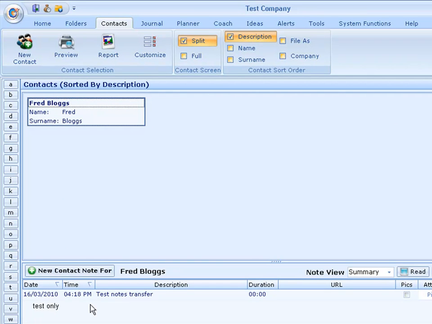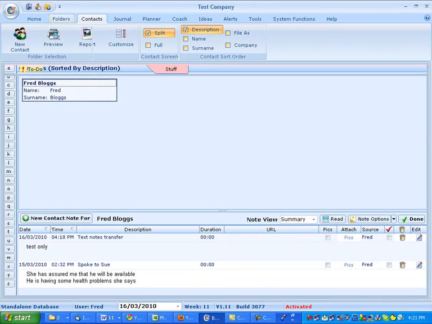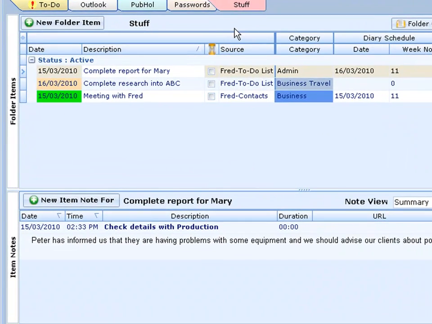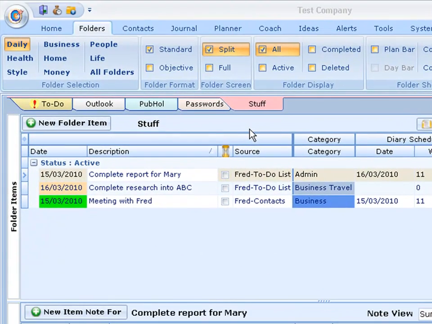So you can make entries and later decide that you would like to connect the notes to a particular item. So in summary, we can copy from one folder to another. The default is that the notes are linked. If we disconnect that little link by ticking it off, then it will not copy the notes and it will not have a source. We can move items where it literally moves from one folder to another, and we can backward link notes after the event.